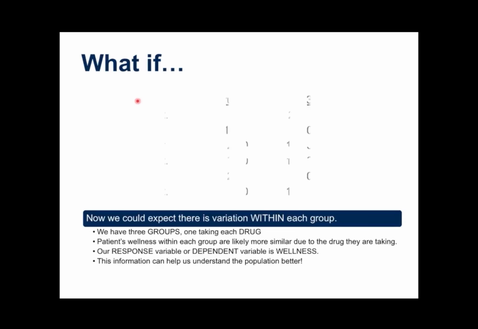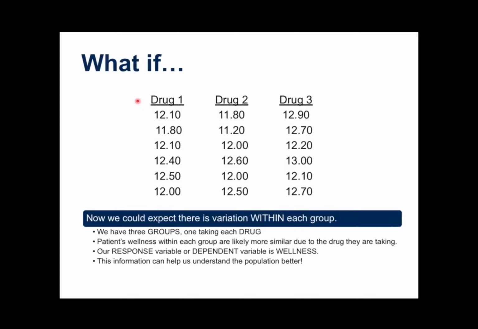What if instead of wages earned, it was actually drugs that were being issued in terms of therapy? If we knew that all of these patients were on drug 1, and all of these patients were on drug 2, and all of these patients were on drug 3, and I'm trying to detect the difference between the therapies to compare whether drug 1 is better than drug 2 or drug 2 better than drug 3, you could see how important it would be to understand that variability within this piece of the sample, almost think of it as a subsample of the whole.